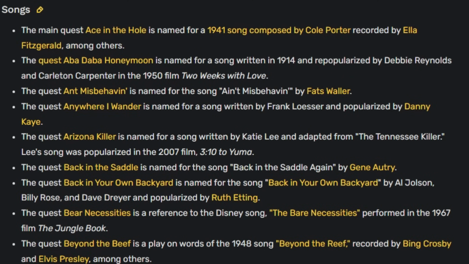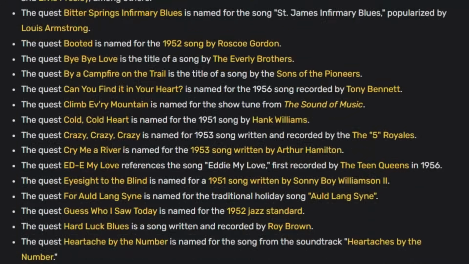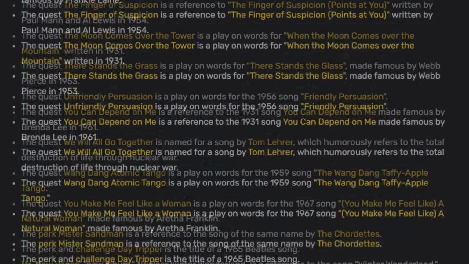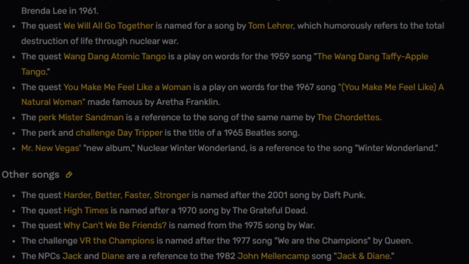The quest Beyond the Beef is a play on words of Beyond the Reef, which was recorded by Bing Crosby and Elvis Presley. The unmarked quest Pistol Packing is a reference to the 1943 song by Al Dexter, Pistol Packin' Mama. The Lucky Old Sun is a reference to the 1949 song by Beasley Smith and Haven Gillespie. And I could go on and on and on. There are almost a million quests, well not literally, but there's a lot of quests that are just references to old songs.